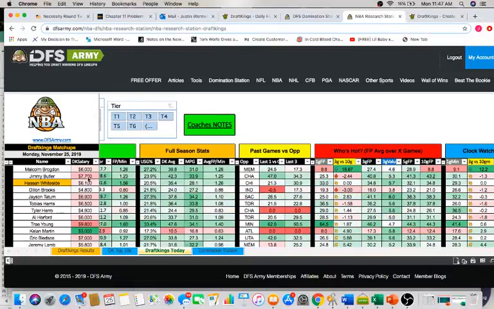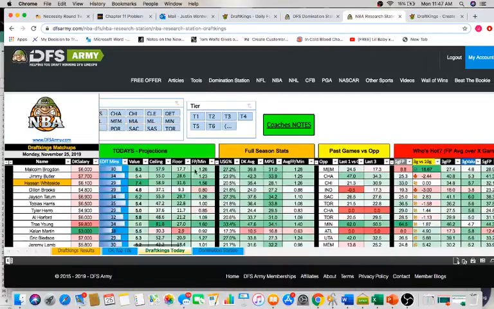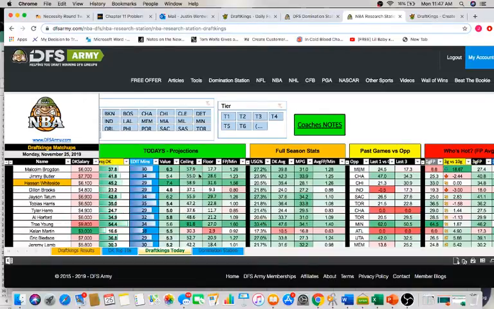So look at Brogdon right here, 1.28. That passes. I like that. 27.2% usage. I like that. Minutes per game, 31. I like that. Yeah, this could definitely be a play. Fantasy points a minute, 1.26 tonight. Floor of 17, that is kind of low, but look at his ceiling, it's 57. Kind of a big gap there. He's projected at 37.8. With the usage at 27.2, I could see it going up a little bit.